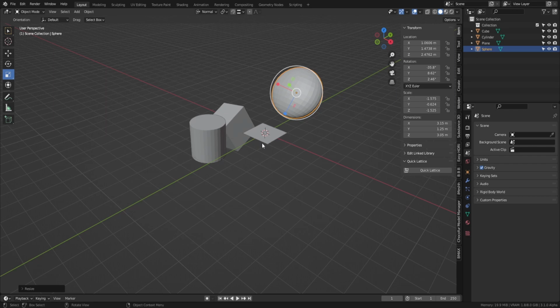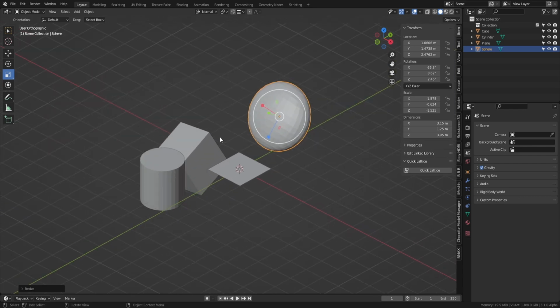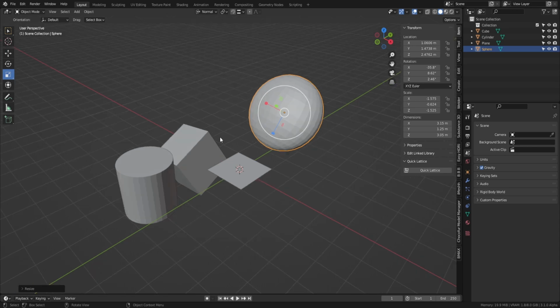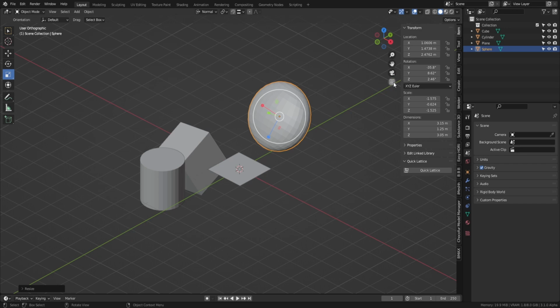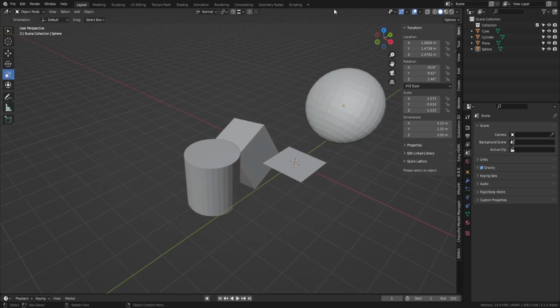For example, now I'm in the perspective view. If I want to change it to orthographic, just press 5, or you have this button here that you can click to change your view from orthographic to perspective. In the bottom here, we have different options.